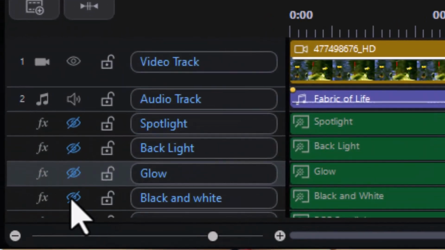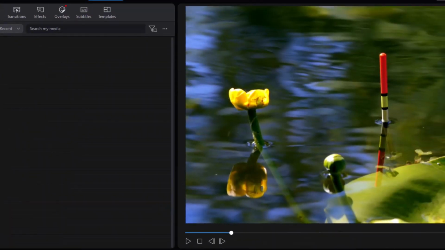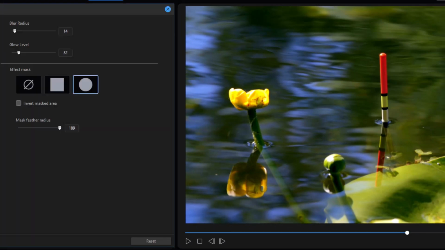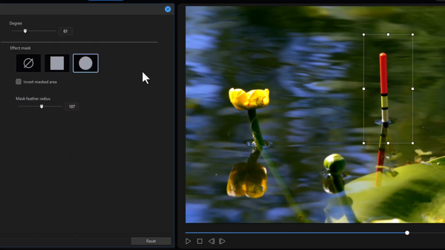And we're going to do our black and white. I've activated it and turned off the other tracks. We'll click on the edit button. And here again, you have a similar option. Let's do invert. And let's click on degree, go all the way to the right. And now with it inverted, it's in color. Everything else is in black and white. And of course, we can feather the radius, make it more subtle or more dramatic. And in this case, that would be sufficient for me. So we'll turn that one off.